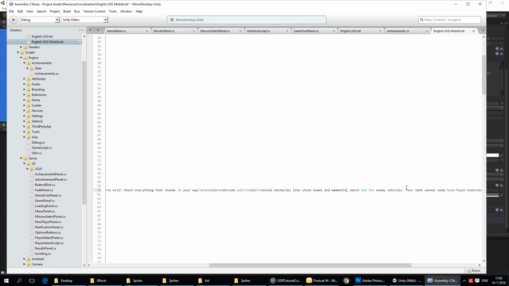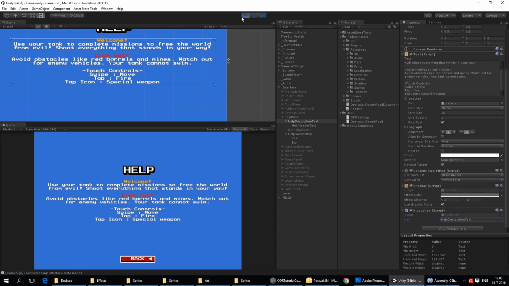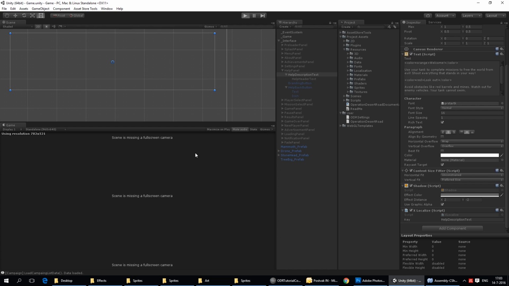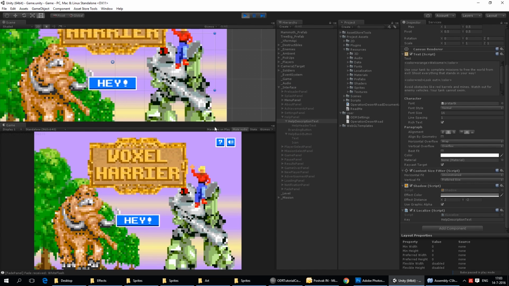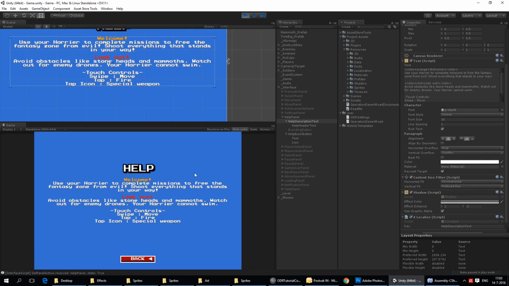Alright, watch out for enemy drones. Your Harrier cannot swim. Right, so if I were to restart the game now, I should in fact see the new help description. Yeah, well, there you go.